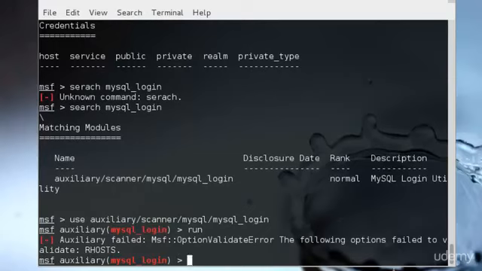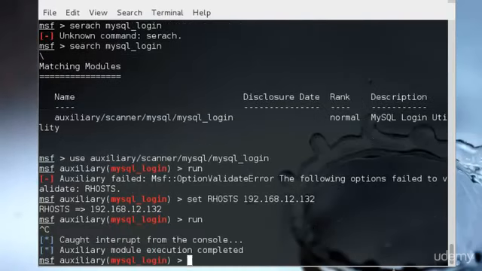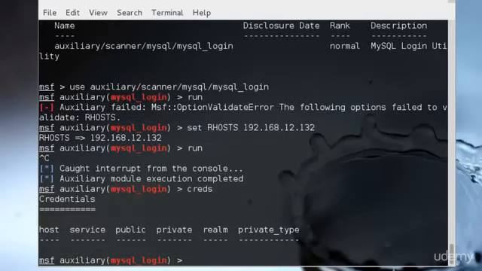As you can see, it has failed to validate the rhost since we don't have the rhost. So I'll just type set rhost 192.168.13.12, some random digits, and if I go ahead and run, it will run the specific module towards that, and it will give me the specific stuff. If I wanted the credentials after I have run that, I can just type creds and it will give me the saved credentials. So we can see that the module was able to connect to a MySQL server, and because of this Metasploit saved the credentials in our database automatically for future reference.